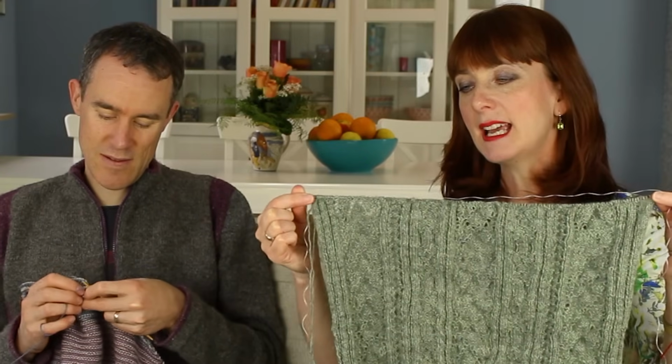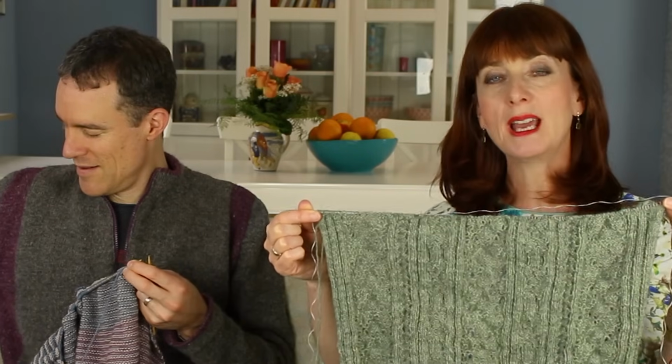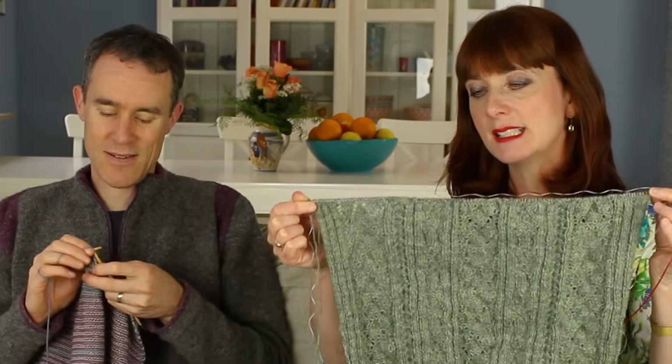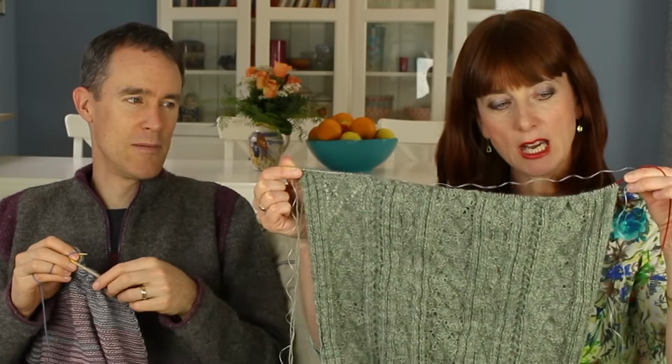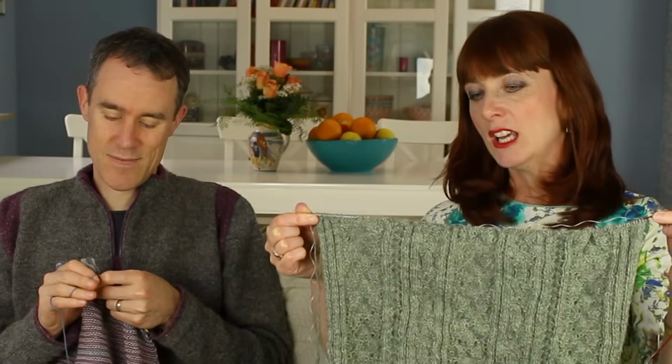And if you write down the row you're on, then that also helps you to be able to read your pattern if you're finding it difficult to figure out what row you are on. So then if you do a mistake, you can just quickly unravel your knitting, and these stitches on this row that you've got your lifeline in are held safe and it won't ravel down any further. You can also use this if you're doing a complicated cable pattern, particularly, as I said, if you're finding it difficult to read what row of a very big pattern you're on.